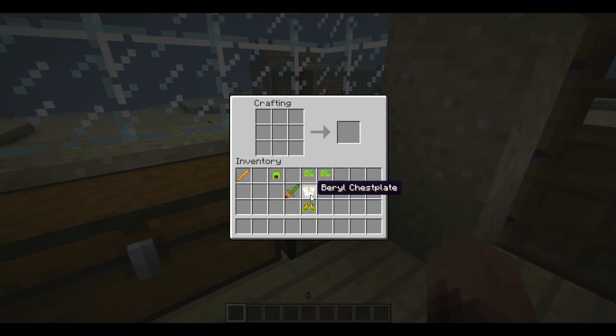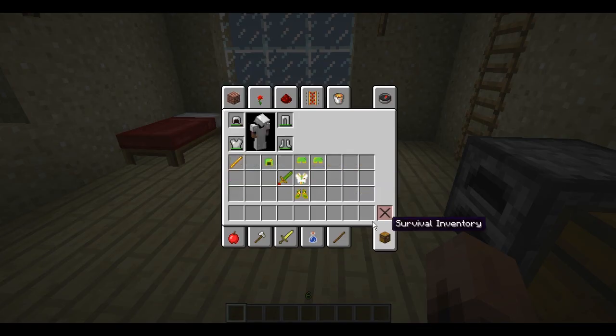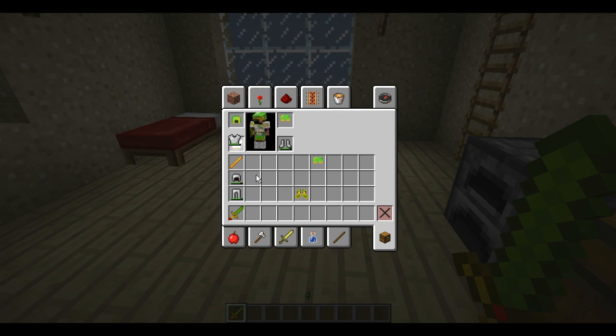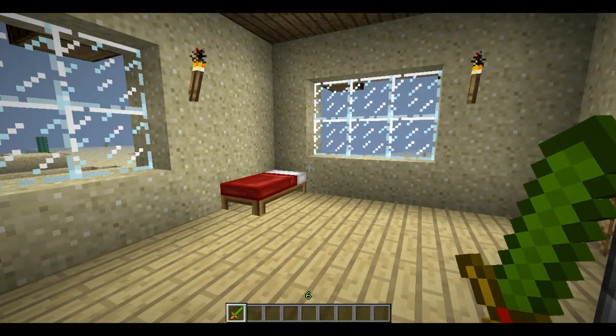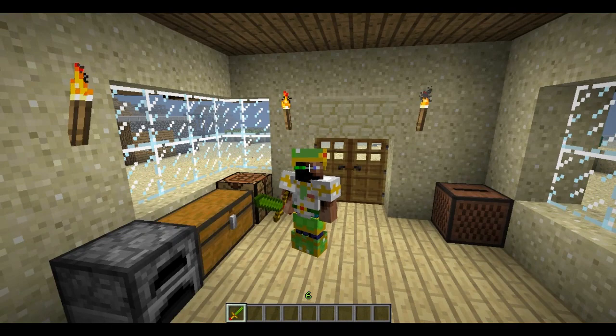I'm going to equip myself with this awesome gear real quick. They are the exact same as iron, strength-wise. So you ain't getting nothing but cool armor. That's all it does. Nothing else fancy. Just looking cool in my armor.